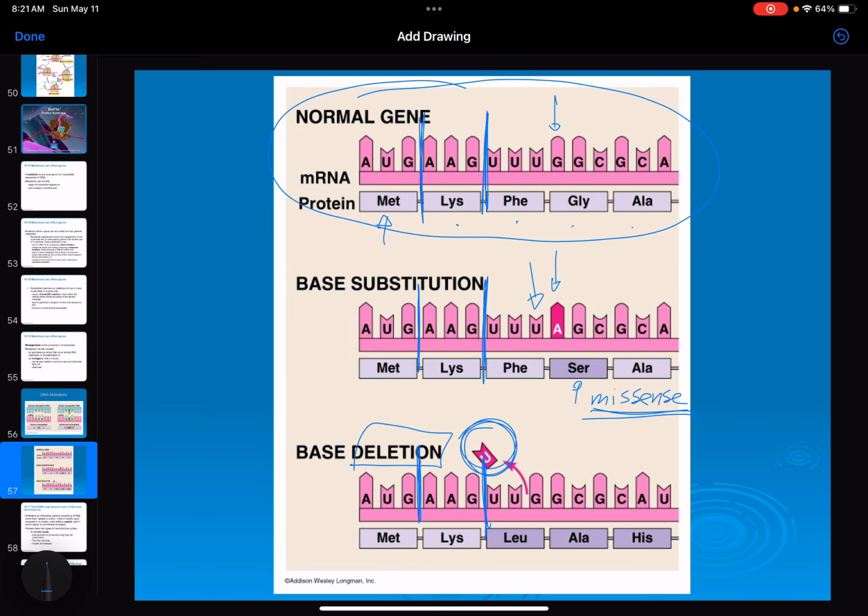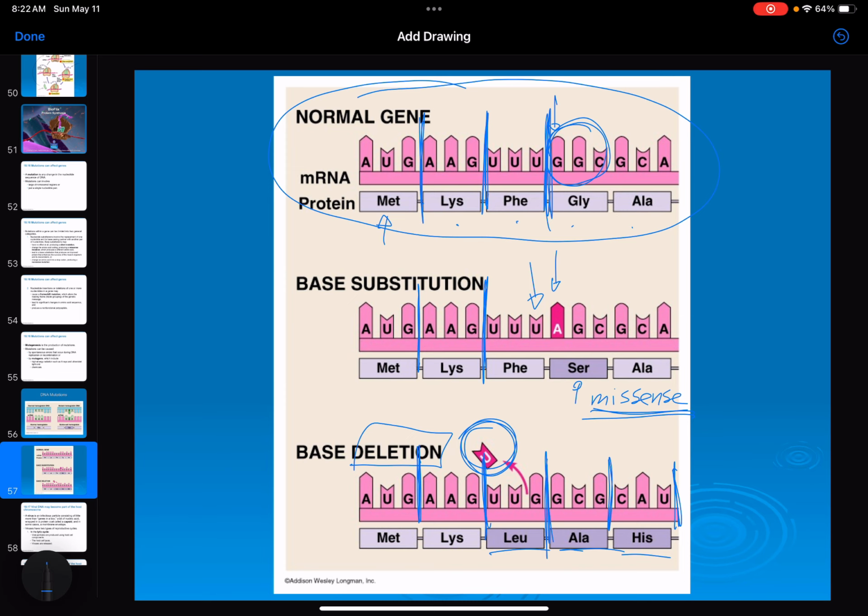But then what's the third codon look like? UUG, but it's supposed to be UUU. And then look at the next one. It's supposed to be GGC, and instead it's GCG, because everything has shifted over. And because you shifted everything over, every amino acid is different. So you frame shifted and created a totally different protein, not the one you intended.